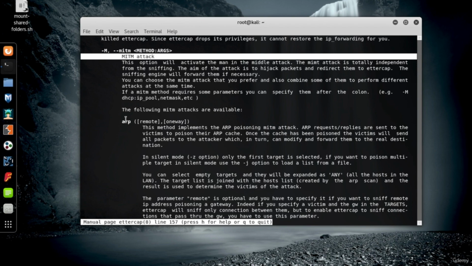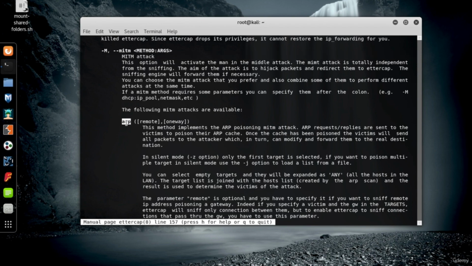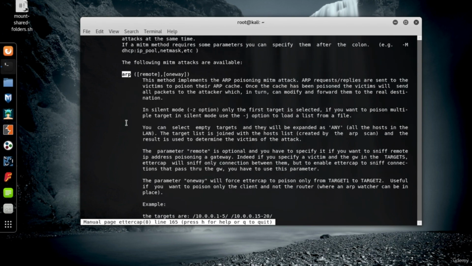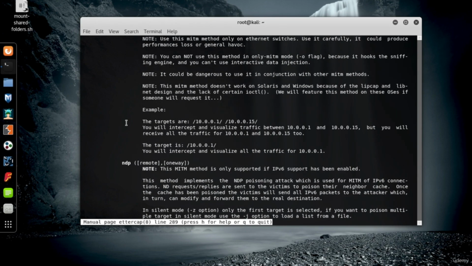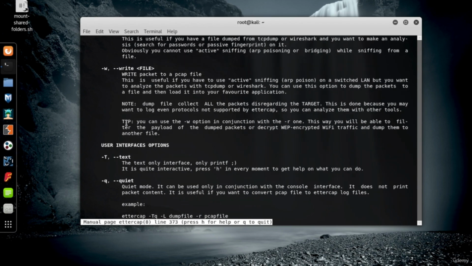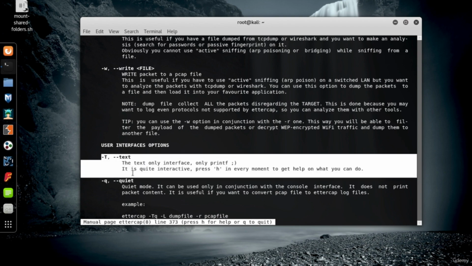These are the MitM attack types. ARP is on the first line, and the others are ICMP, DHCP, etc. And here are the user interface options. T for the text-only interface.